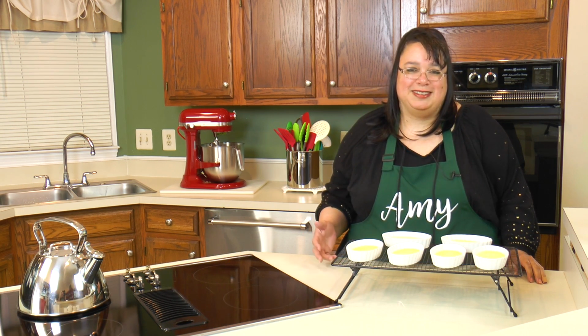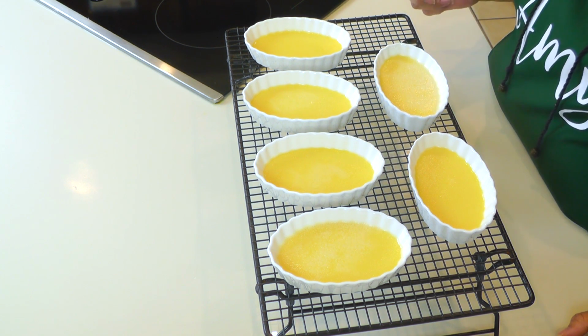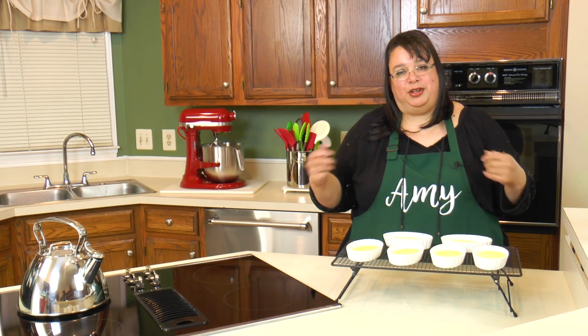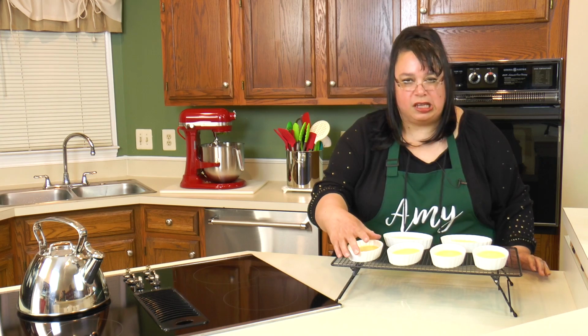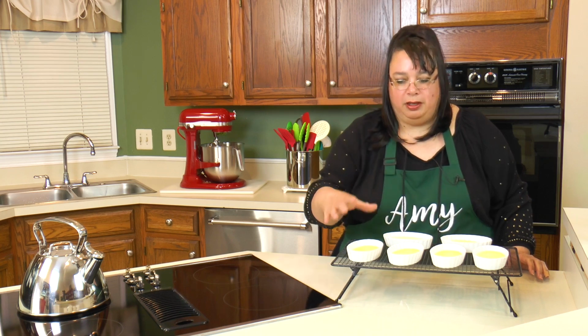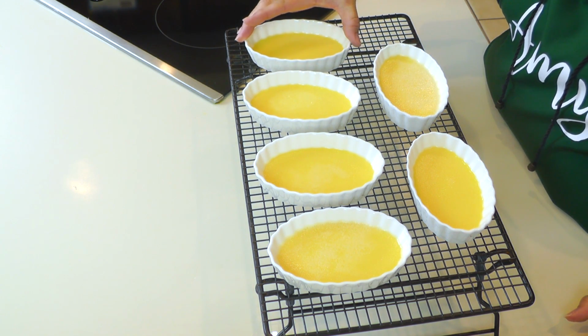So these cooked until they were set. You don't want to overcook them. What I do, like I said, is I just jiggle the rack a little bit to make sure they're totally set. So you'll see that when you jiggle it, they'll be really liquidy. And as they start to set, they'll firm up.